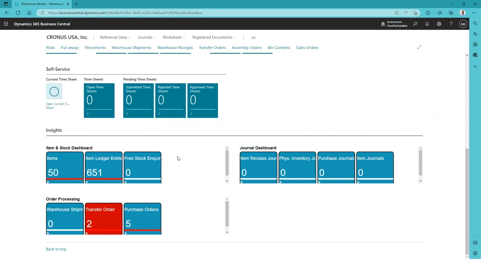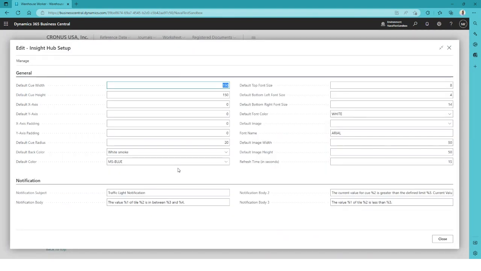Now if you see here, when I right click on this particular dashboard, I'm presented with options wherein I can check the views, see the view selection, and the setup. If I go to the setup, you'll see that you can set all the required parameters for this particular dashboard to function.